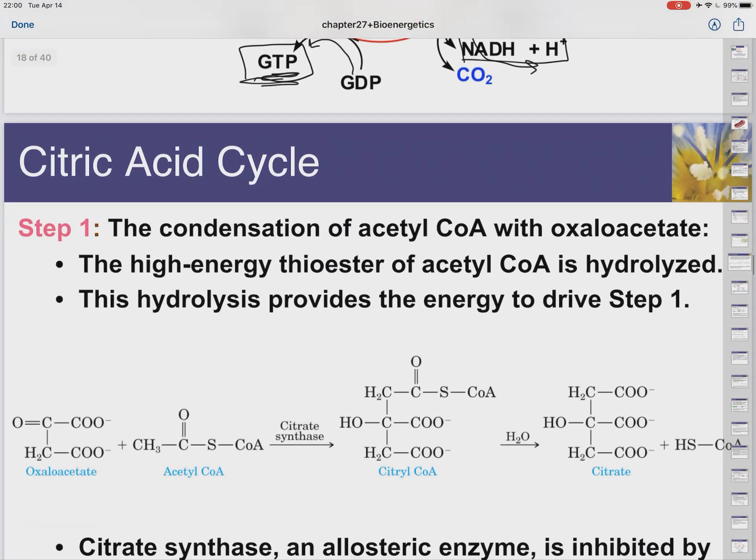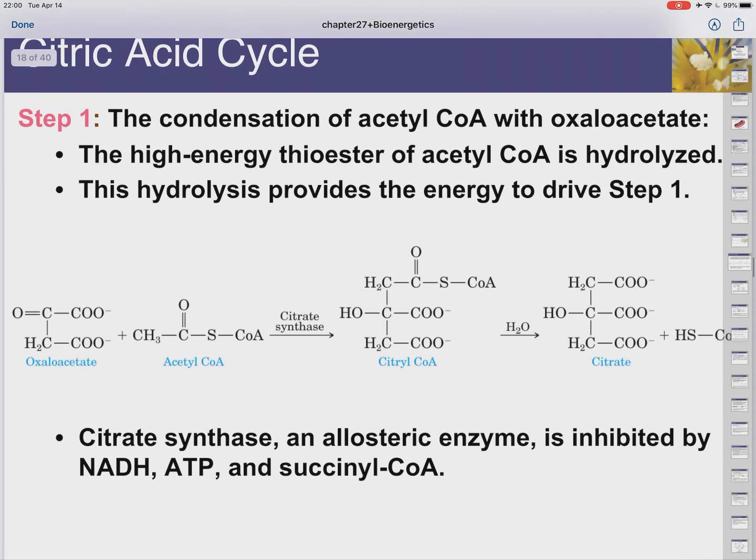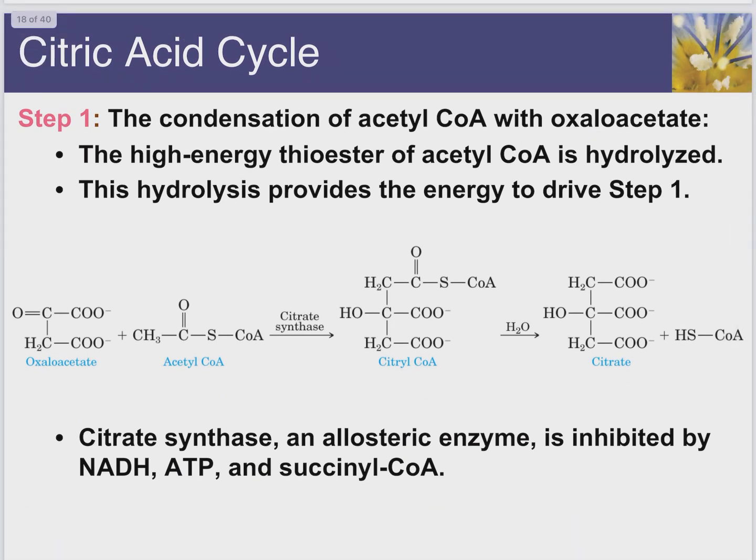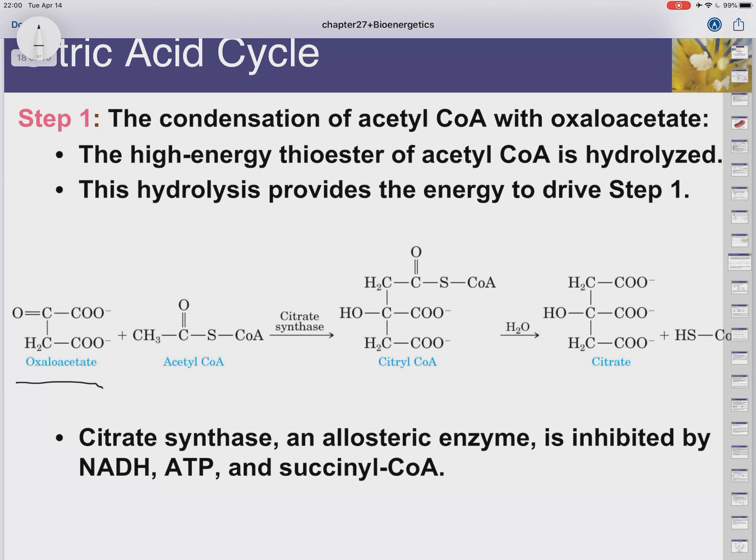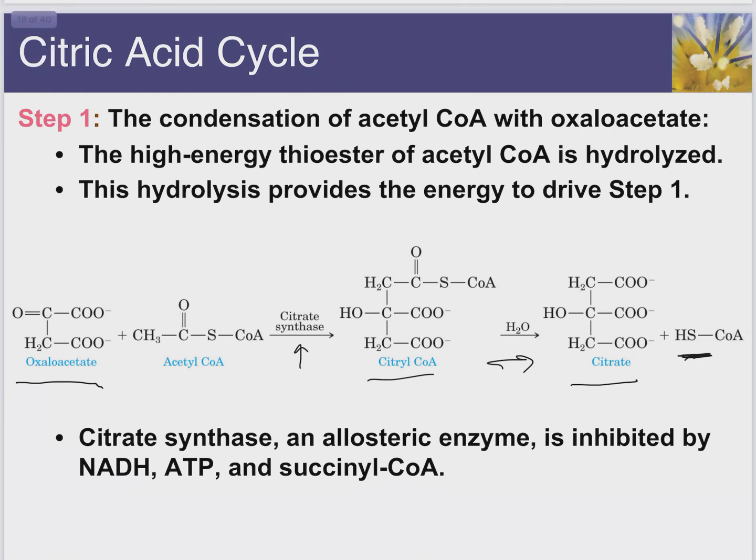So I think we're going to take a closer look at some of those reactions now. Step 1 is getting that acetyl coenzyme A to let go of those acetyls. The molecule that it interacts with is oxaloacetate. Oxaloacetate will react with acetyl coenzyme A with the help of an enzyme to form citryl-CoA. It'll dehydrate and form citrate, and we get back our coenzyme A. So coenzyme A gets reformed, ready to go do the job again, and now we've got citrate.